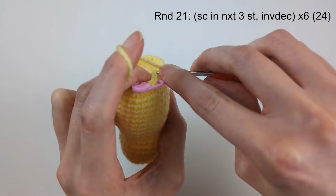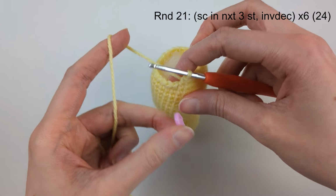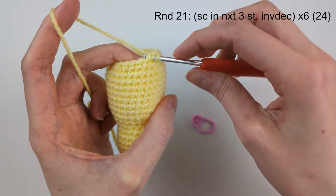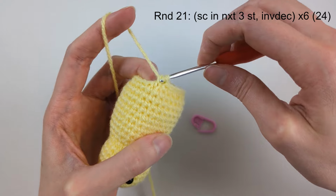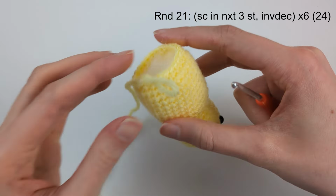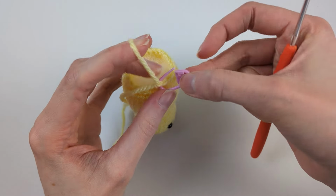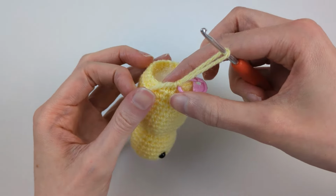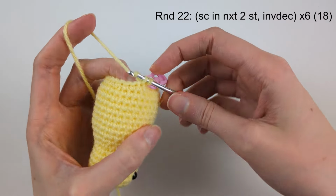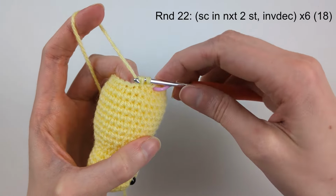So we'll take the marker out when we've got 2 stitches remaining and do the last invisible decrease. So round 22, we're going to single crochet in the next 2 stitches, then we're going to invisible decrease, and we're going to do that 6 times for a total of 18 stitches.